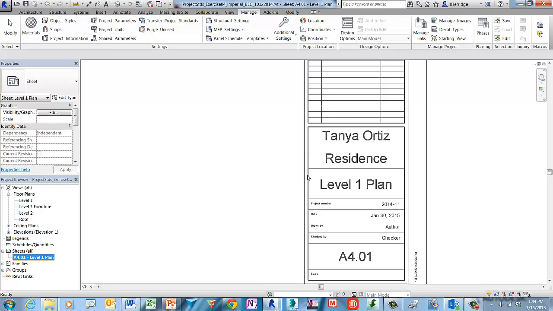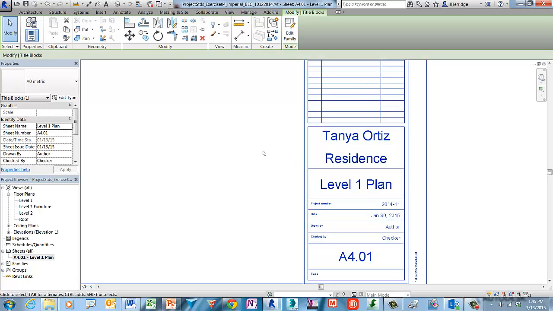Next, let's add some sheet-specific information. Go ahead and left-click to place the title block in a selection set, and then in the Properties palette, let's go ahead and enter in J. Hall for Drawn By.